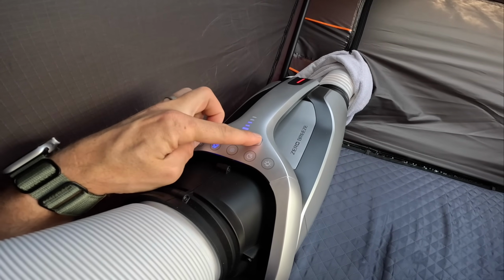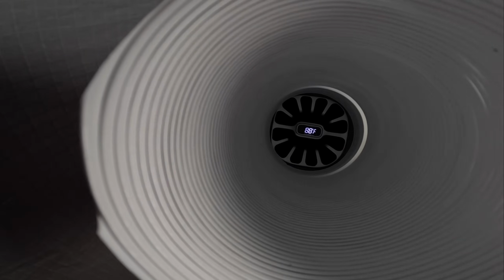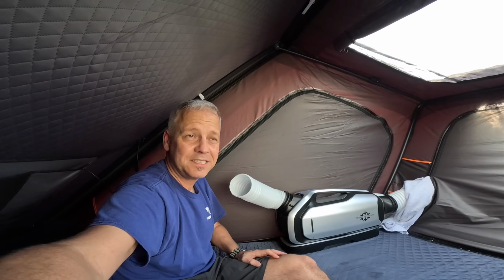Rocket. I'm gonna put it to full blast. Right now that's showing 88 degree air. That's not gonna work. But I will tell you, folks, again, I used this two summers ago, and it surprisingly worked really well cooling off my camper. So this is gonna be more like just a spot cool. It's obviously not gonna cool this tent down because I don't have any insulation. But, oh, okay, that already feels better. So there you go. This is gonna be my AC for the night.